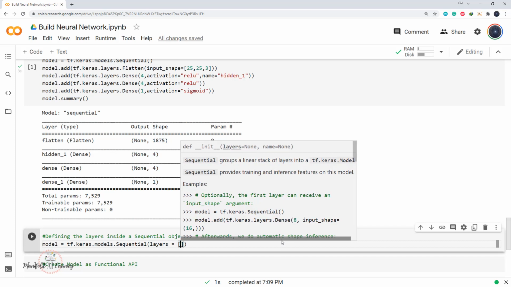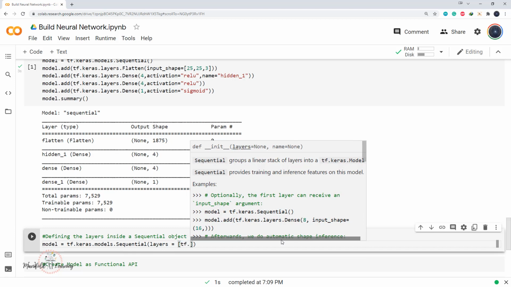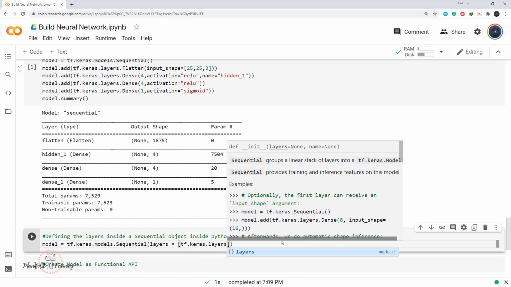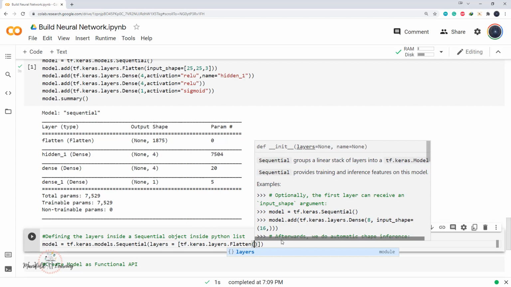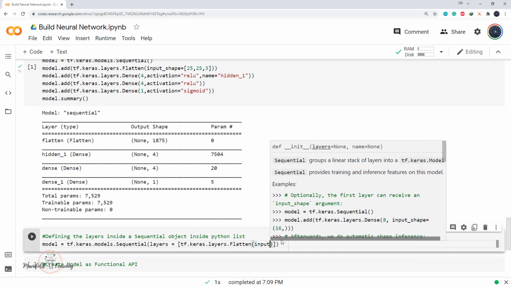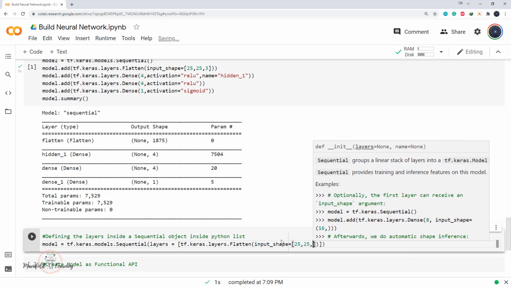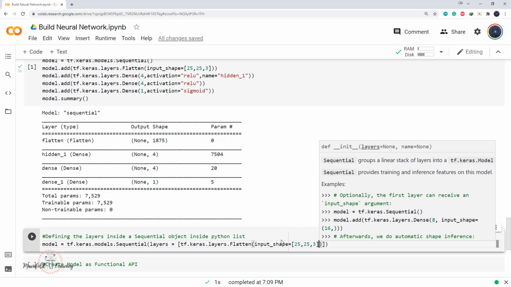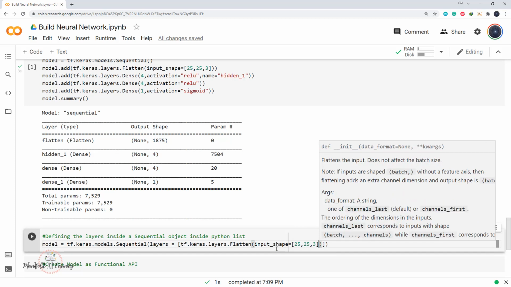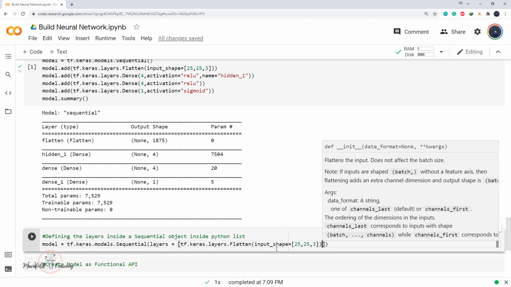Here in my Python list, I'll say tf.keras.layers.Flatten, and this flatten layer gets the input of the shape 25, 25, 3. After I define this first layer, I'll begin defining my next layer.